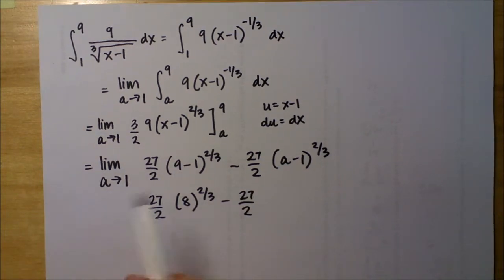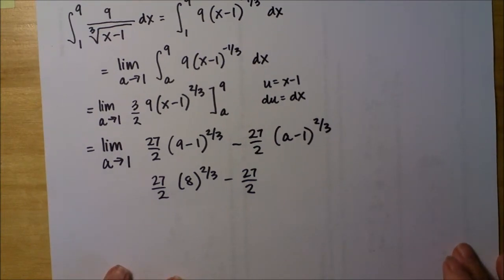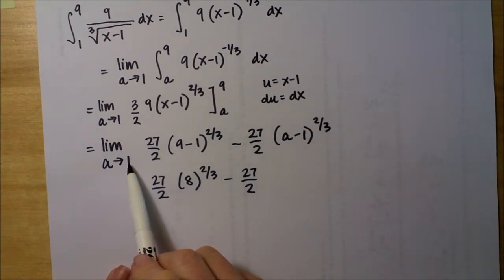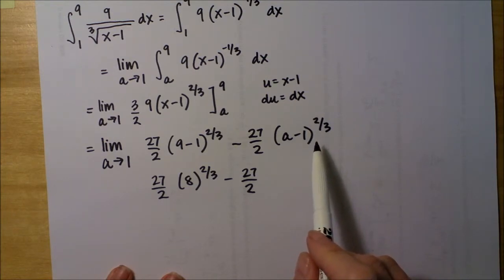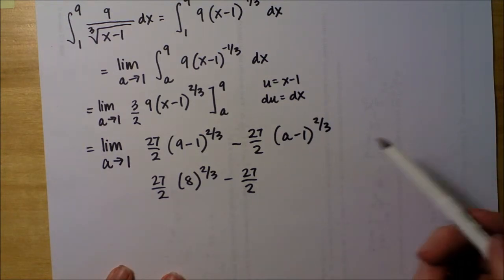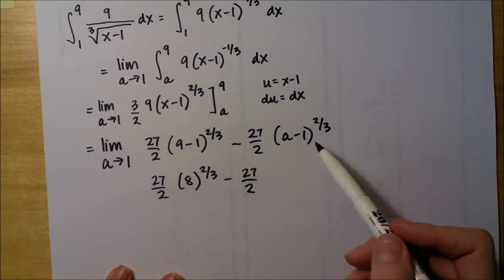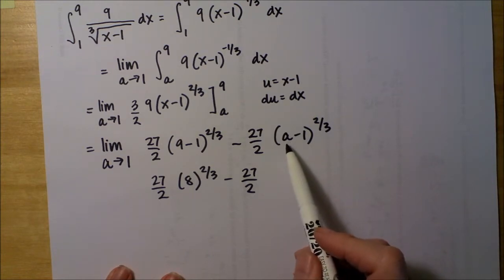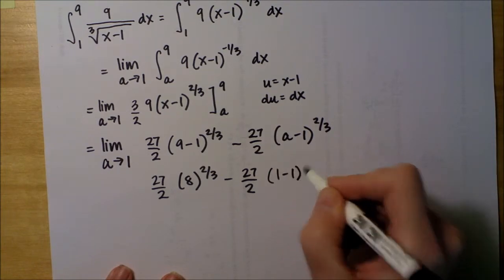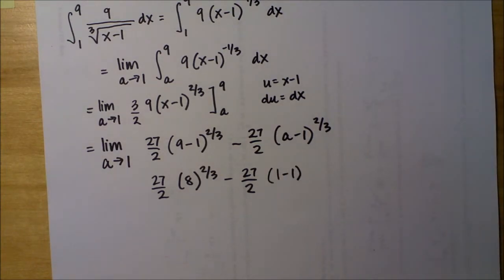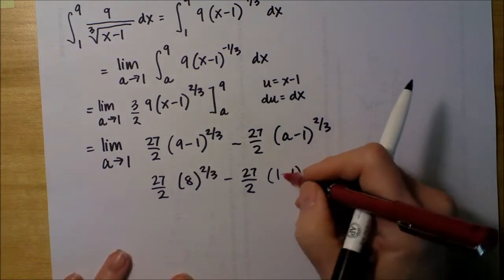So the easiest way to determine the value of a limit is just to plug in the number. So if this thing is continuous at a equal to 1, then the value of the limit is the same thing as the value of the function. And we can do that here, right? Because when we make a equal to 1, we have 1 minus 1 here. And 1 minus 1 is 0.